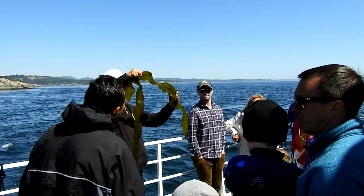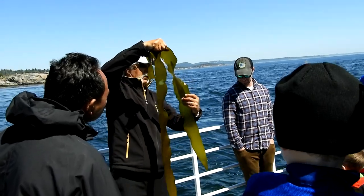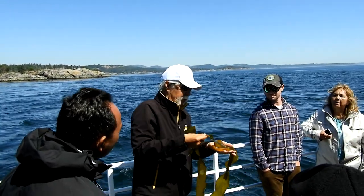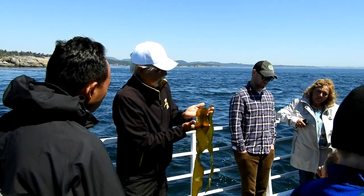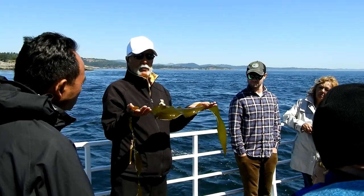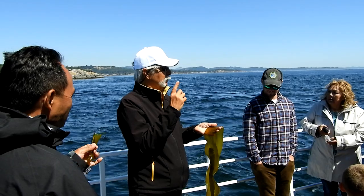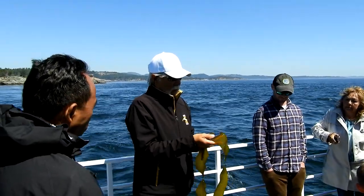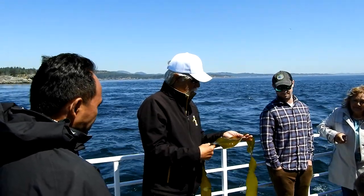This is like a spore pocket, this patch in the middle here. So that'll develop spores and then explode, break, and then the spores will drift through the ocean and start a new plant. This plant, by the way, is the fastest growing plant we have around here. This thing can grow up to 2 feet a day. Oh my gosh. It grows annually, it grows till about September, then it dies off and floats around. You've seen some of it actually floating in small bunches already today.